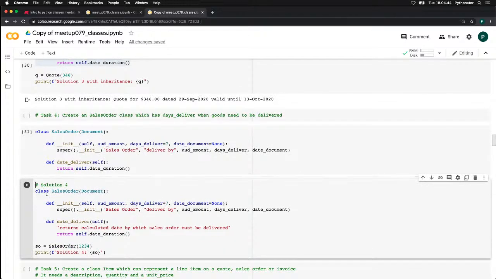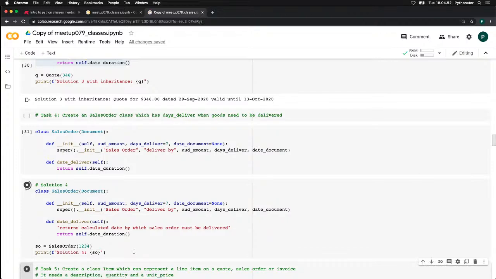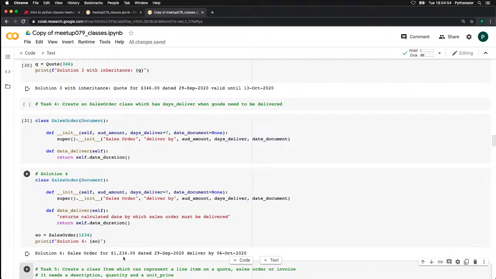So let's look at the solution. It looks the same. Yep, and I put a test here in the solution, so it saves me having to do it again. I'll run that. Sales order for $1,234 and delivered by the 6th of October.